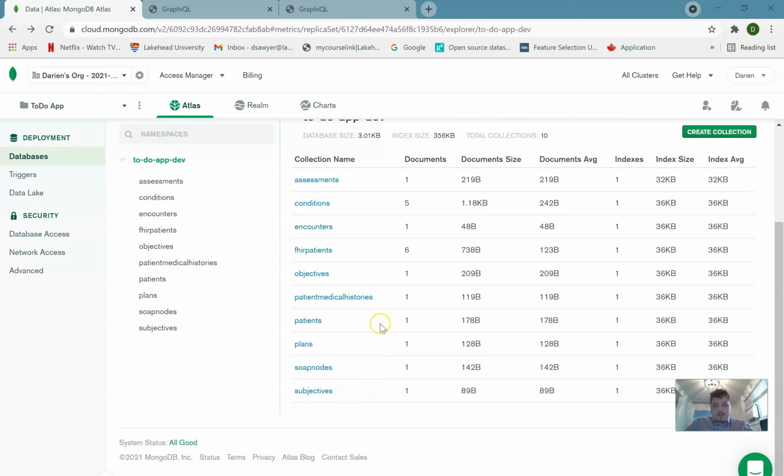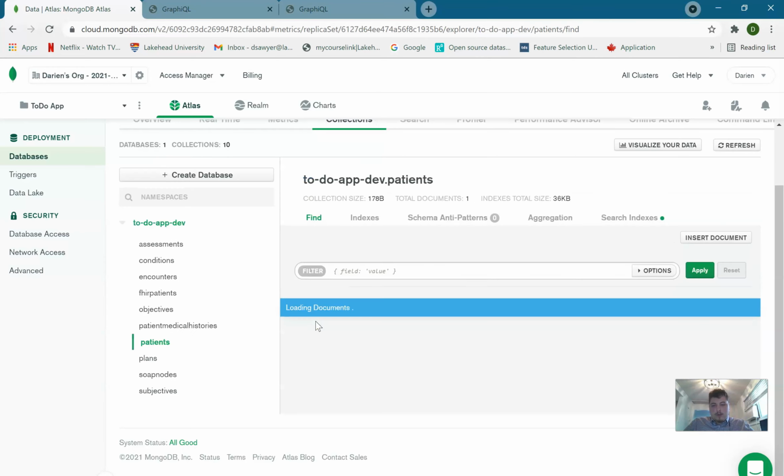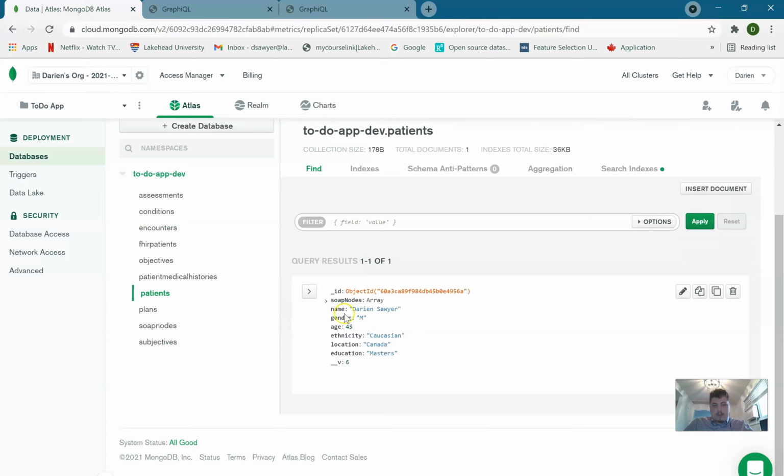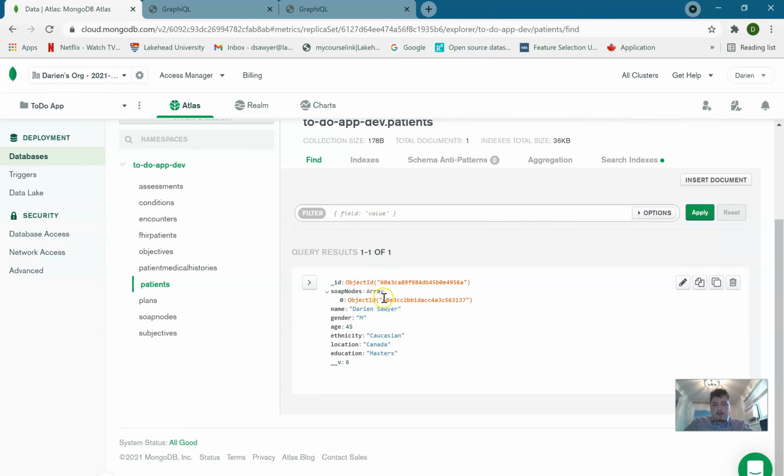So in a graph database system, you have the collections instead of tables, and you have collections of patients, which are connected to SOAP nodes, which in turn are connected to subjectives, objectives, assessment and plans, and so on. And an example of what those collections look like is something like this, where you have the basic information about the patient, but then other fields could be references to other data types, which would have their own subset of fields. And so GraphQL is the language that we use to traverse this database, and I'll show you an example of that.